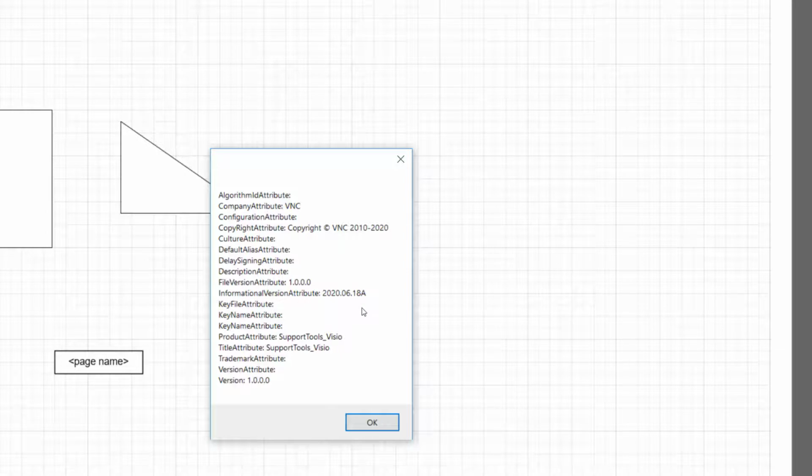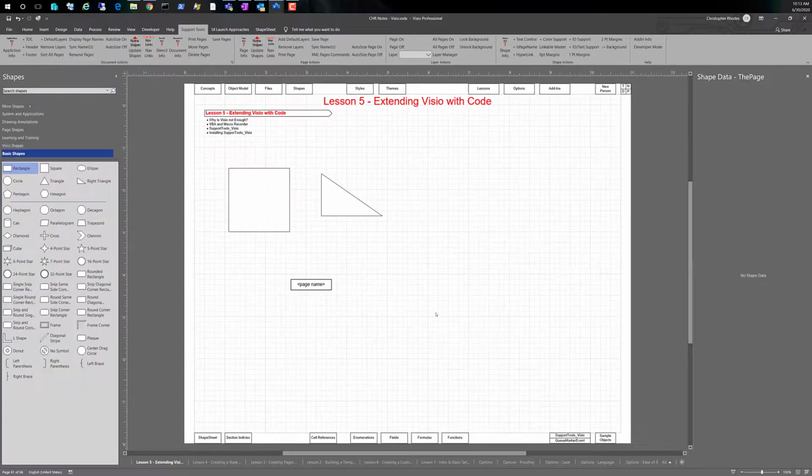So if you send me a message and say, hey, something doesn't work, good luck getting support, but I'd like to know what version you're running. So this is the version I'm running, and I'm pretty good about when I change things, updating the version, which is basically the date. So let's talk about installing Support Tools Visio, and then we'll get on to what we really want to do, which is Lesson 6, learn about how to create your own custom shapes.